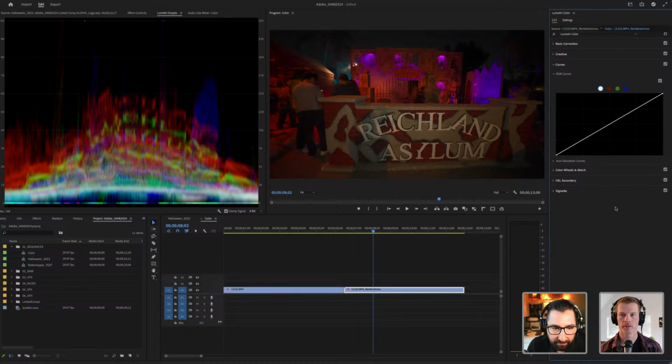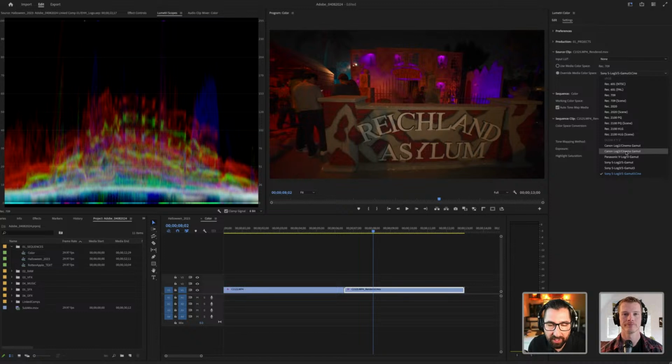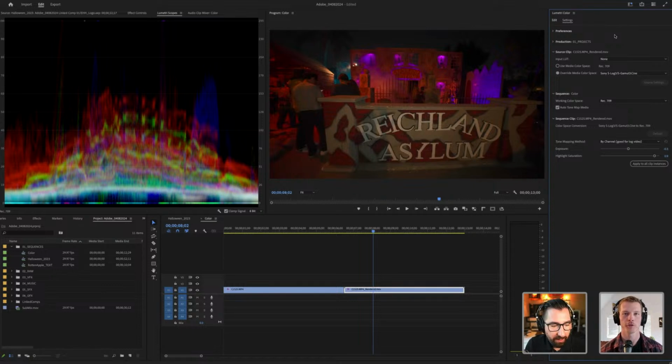Now, what would you recommend in the case that we had mixed footage? Say you shot some of it with this camera, and maybe some of it you got from Canon Log. How would you work through that? Is it by clip? Yeah, you can go by clip, so that's what this is. If this was a Canon shot and you knew it was Canon Log 3, I would go in and set the media color space to whatever it was shot at, so that Premiere understands what it was shot at and knows what log curve to add to make it correct. Perfect. So just make sure if you have multiple camera types or color logs, you put the right one on each clip.